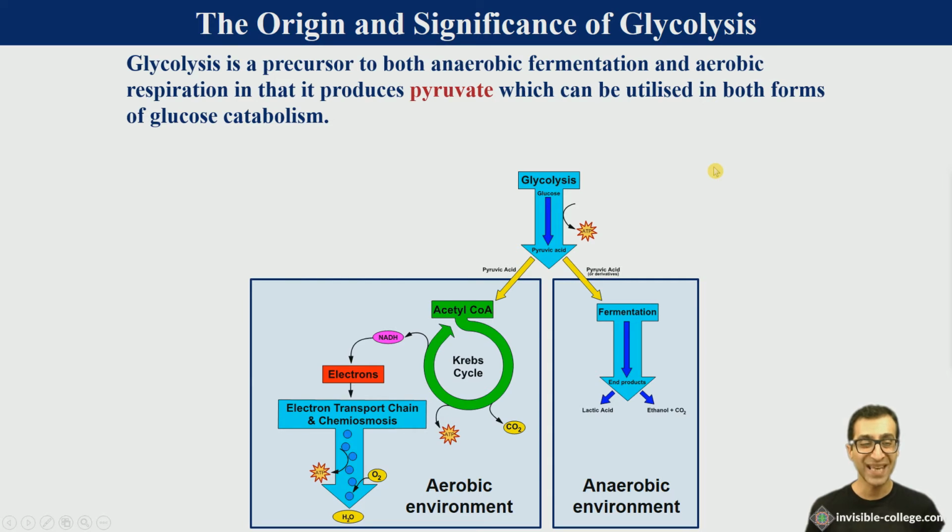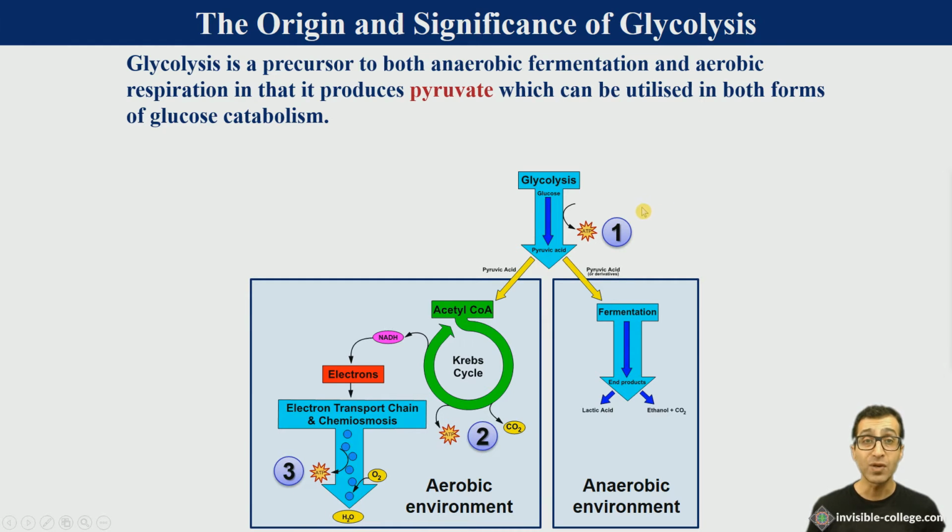So it can be utilized in both forms of glucose catabolism. Now again, the term catabolism means breaking down, or chemically breaking down, or the processes that involve the chemical breakdown of things. So we start with these processes here. Now we can label the processes that actually produce energy in the form of ATP here. So we've labeled them processes 1, 2 and 3 here.